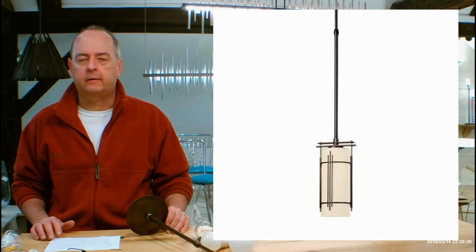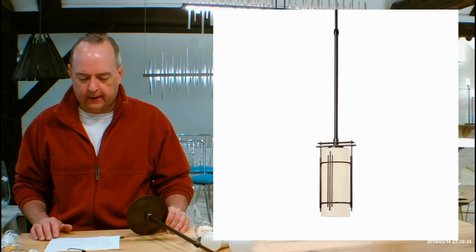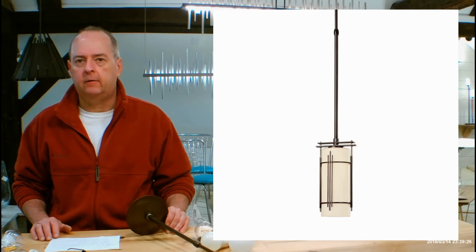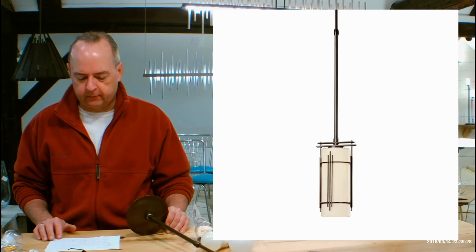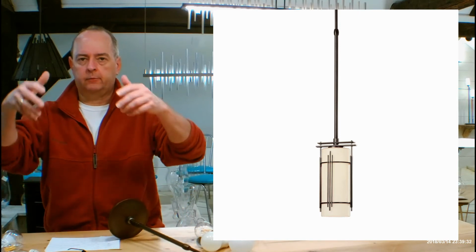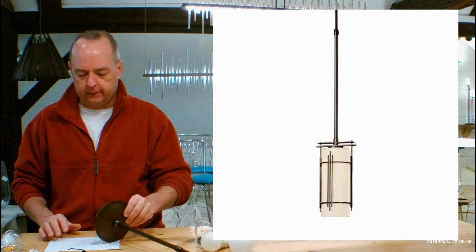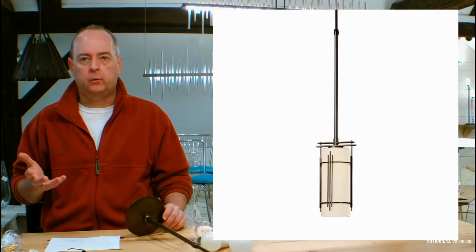This is HandmadeInVermont.com, and today we're talking about the Hubbardton Forge mini pendant called the Paralline. This is the 183550. It's actually one of my favorite fixtures. I like a lot of these mini pendants that have open bottoms, so it doesn't collect bugs, put in a big bulb, throws a ton of task lighting down, so it's great for kitchen islands as well as other places.